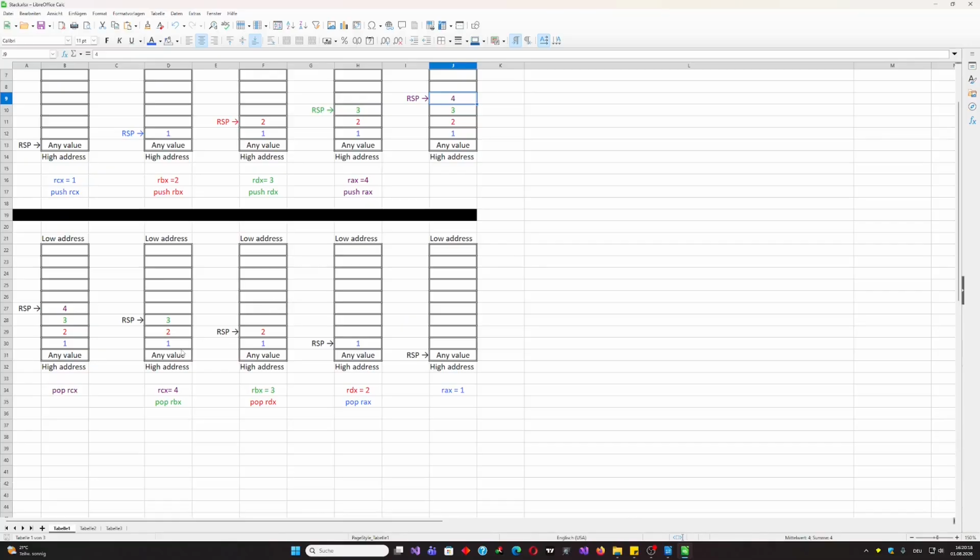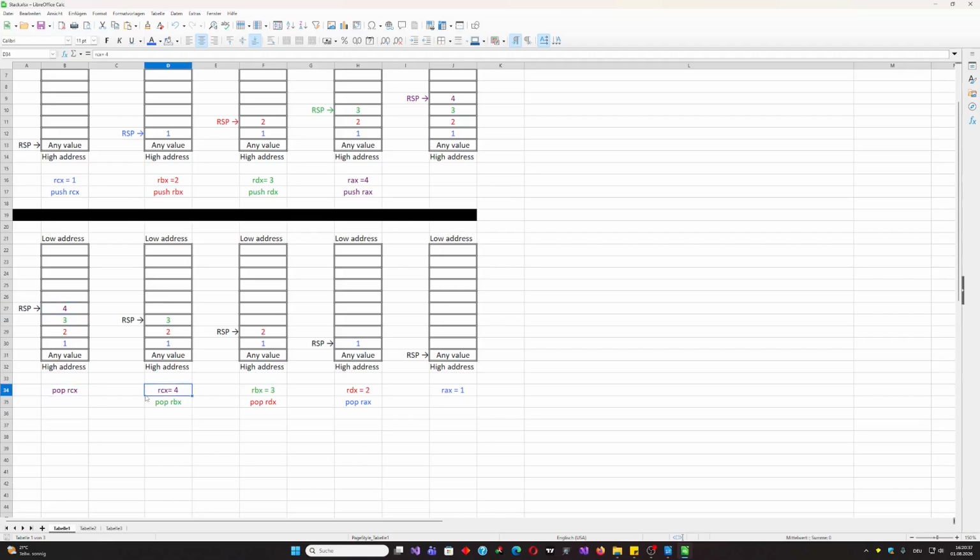And then we can go to the pop instruction. So RSP points to the value 4, and now we execute this command, pop RCX, and that means that the value 4 gets removed from the stack and it goes into the RCX register.